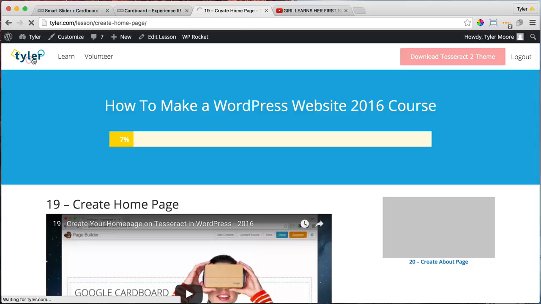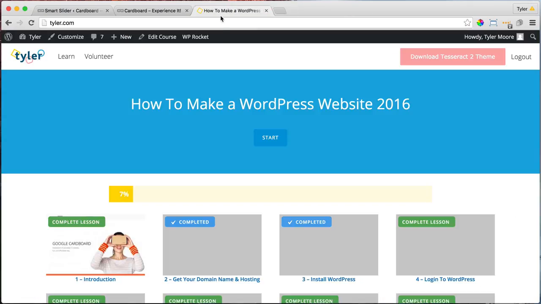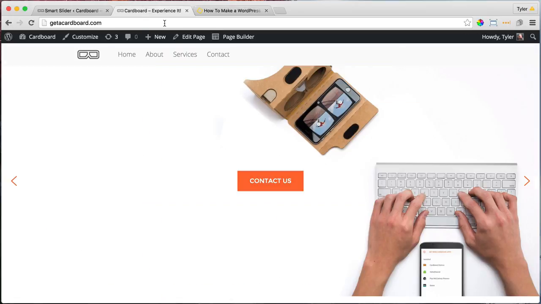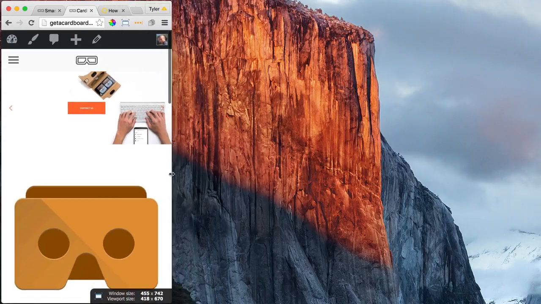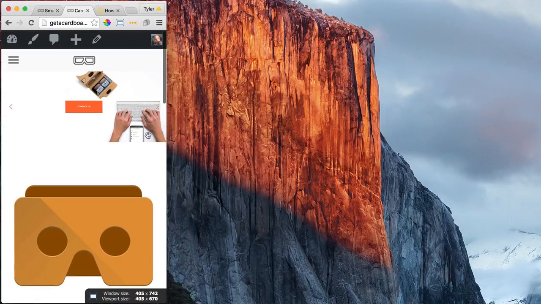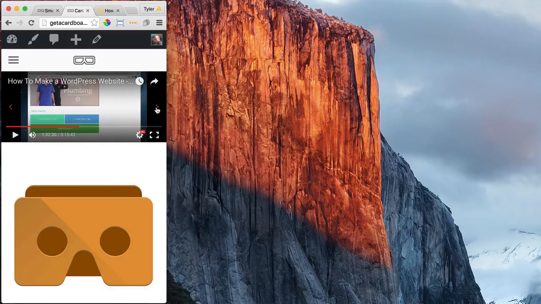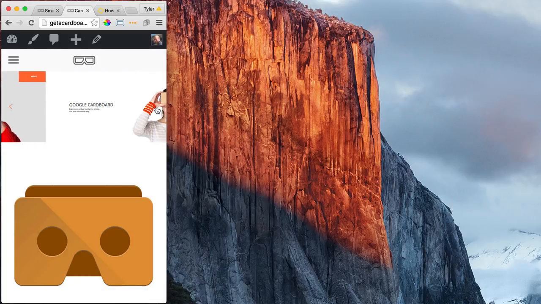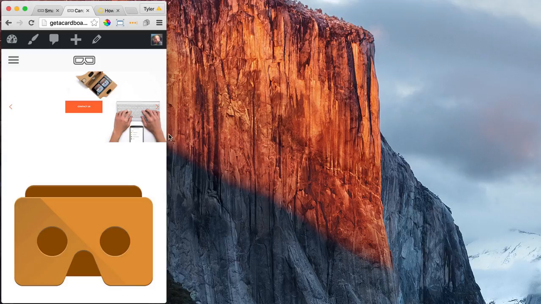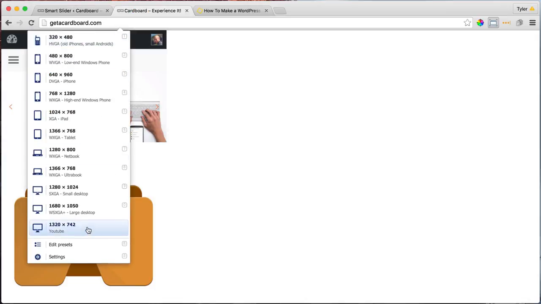Yeah, I think that is about it for the slider. There is another thing. If you want it to show up on mobile devices, right now it shows up fine. So we can click, hold, and we can drag, and it'll drag really small, and it still works. But what if we don't want to show it on mobile devices at all?